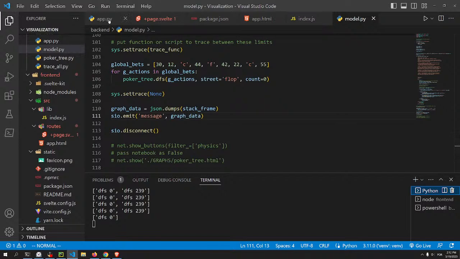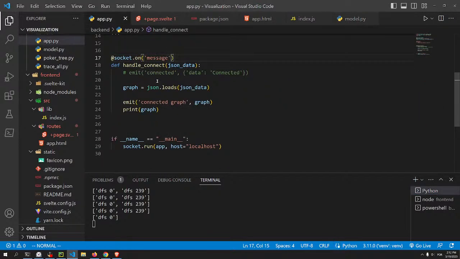So it's sending that to this endpoint here, and then it should be loading this. Maybe I shouldn't load. I should just send. That's the thing, because I'm not gonna use this information here.